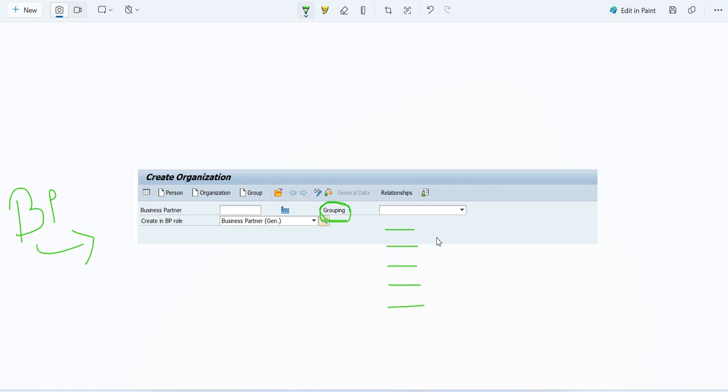But what you need to notice is that the previous T code, XD01, consists of only the customer types. Here in the business partner, you don't have only the customer types. All the types will be available in this group because it is a common area. Everyone comes here to create, so it will have customer, vendor, employee, dealer, all of them.